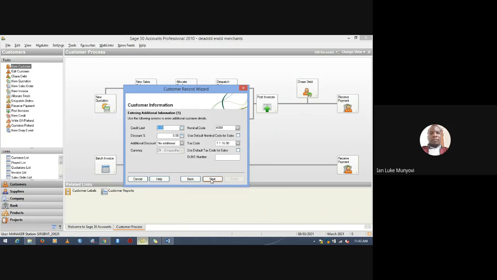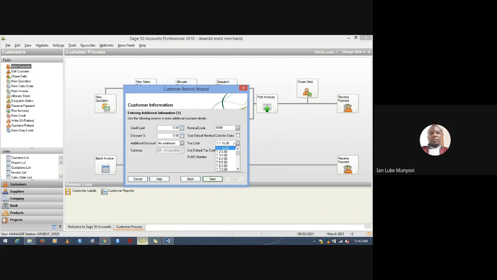We have discounts. If at all you issue discounts to this customer depending on different reasons, for example, they buy in bulk or they buy frequently, things like that. Then what else? We have a tax code. For tax code, you can decide either to include a tax code or not.